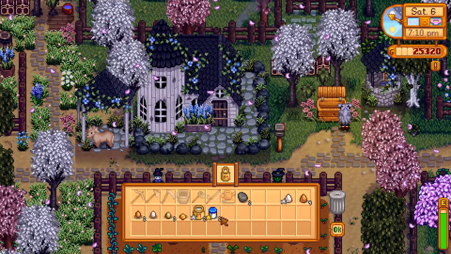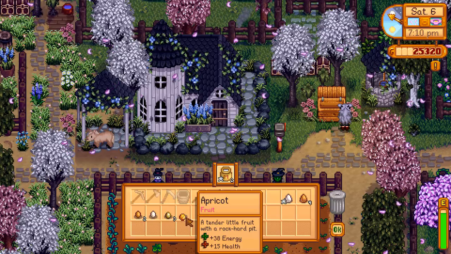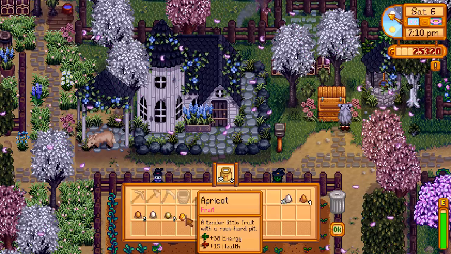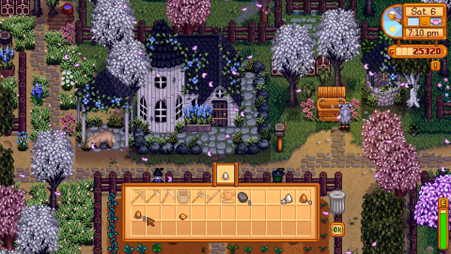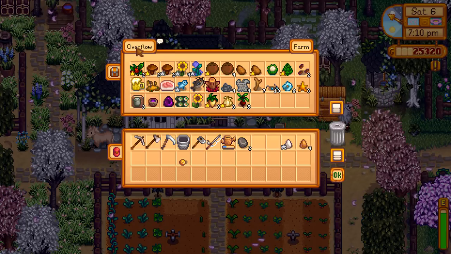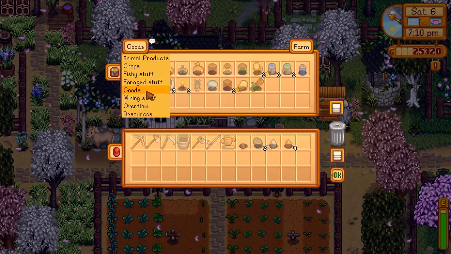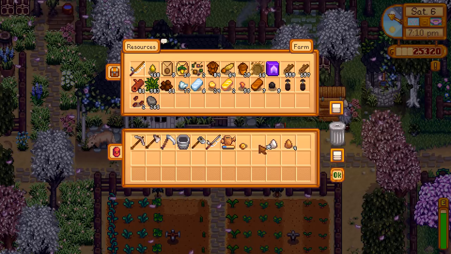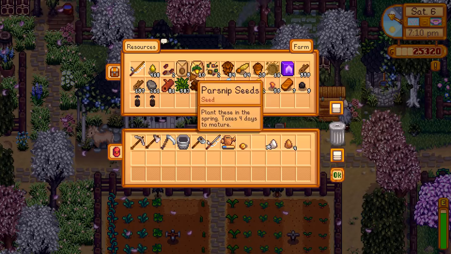Alright, we'll go ahead and sell the milk and the mayo. Oh, we need to take Emily the apricot. We can do that tomorrow morning, I'd say. I'll keep some of these eggs in here. I get too many eggs, and then I just don't have enough mayo machines, or I don't go to the mayo machines enough to actually use all the eggs that we get. Yeah, see, here are the two tappers that I removed.